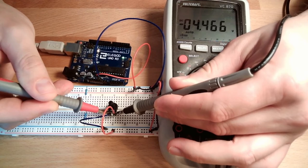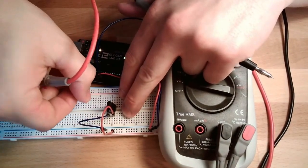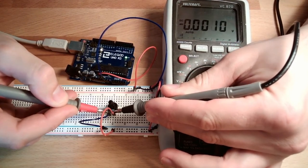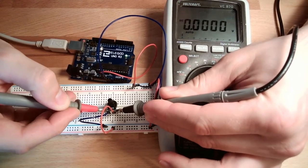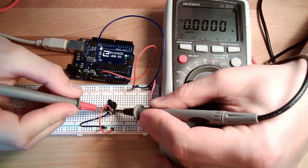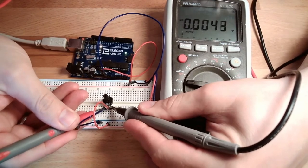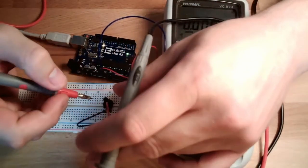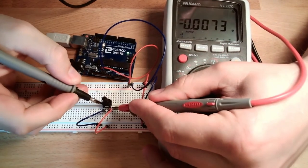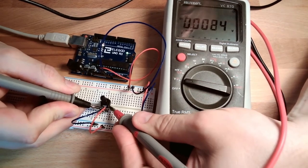I measure minus 4.3. Why 4.3? Before I measured 4.8. I will now unplug those two, because now I start to overload the output. Let's see, how much do we have now? Do I reach them somewhere? No, nothing. I do not reach them, all right.